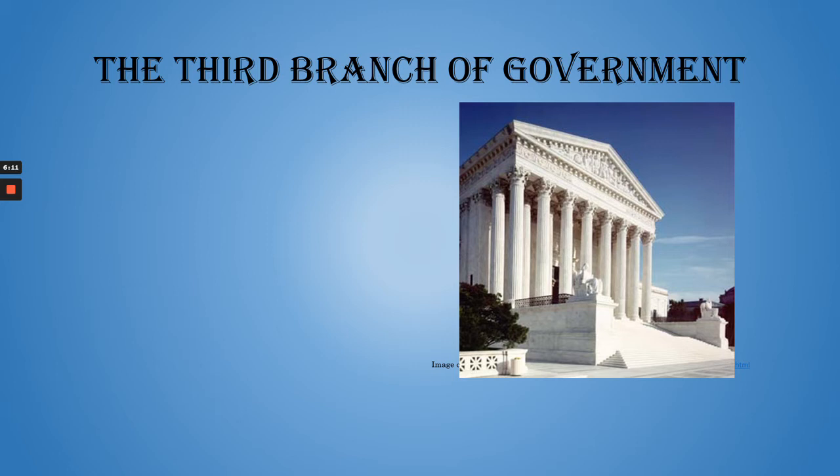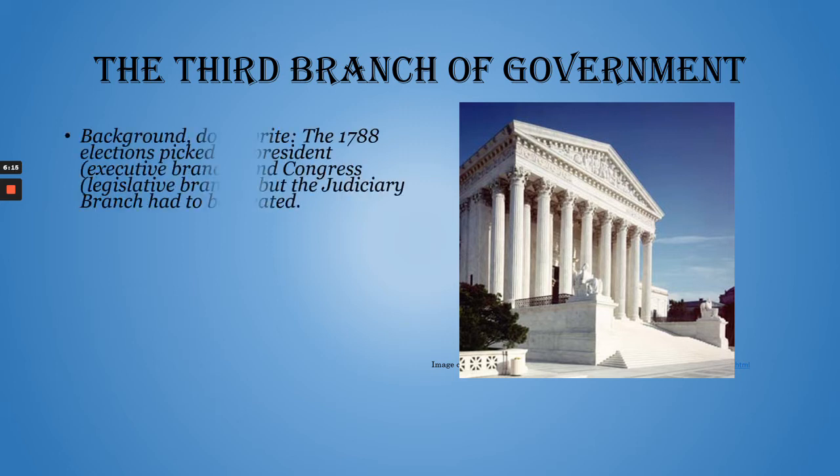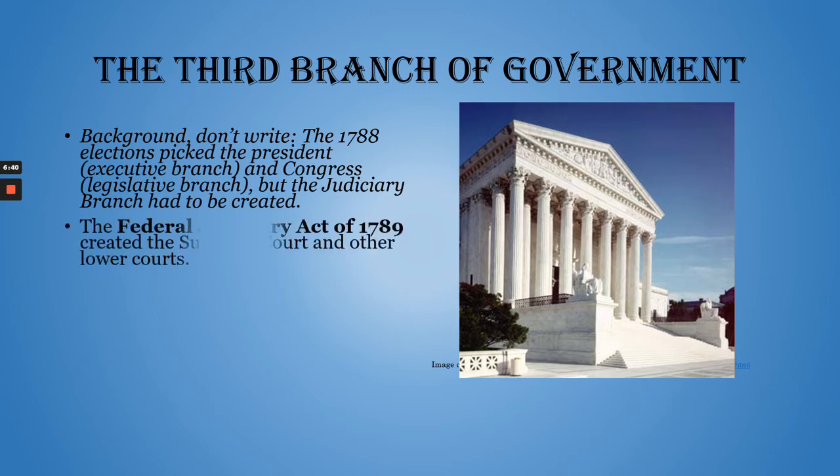All right, so in 1788, you elect the president, George Washington. The members of Congress are elected. But remember, we have three branches of government. Washington's elected. He's the executive. In the legislative branch, you have Congress. You need a judicial branch. The Constitution didn't say a whole lot about creating the judicial branch. It basically said Congress should create a Supreme Court and any lesser courts. So that's one of the first acts the Congress did.